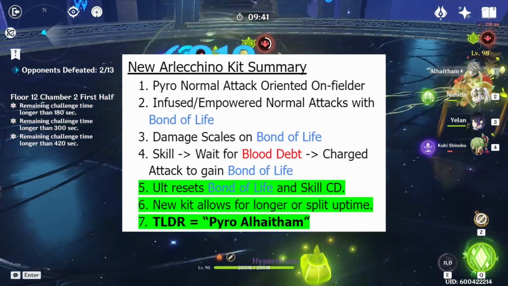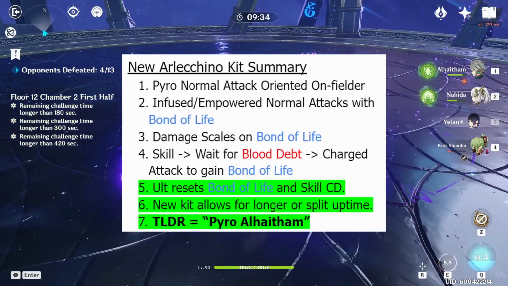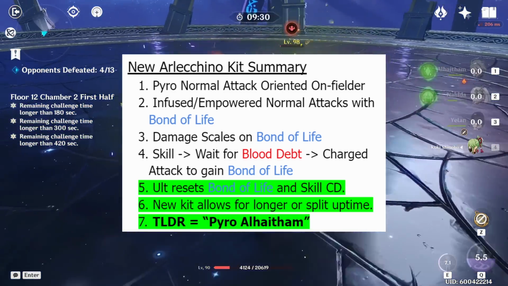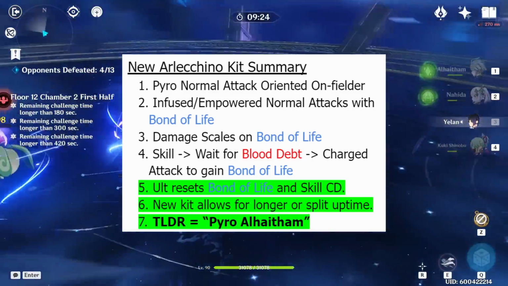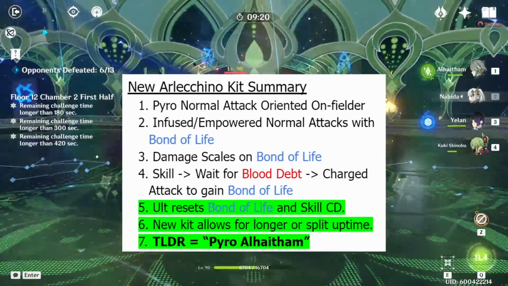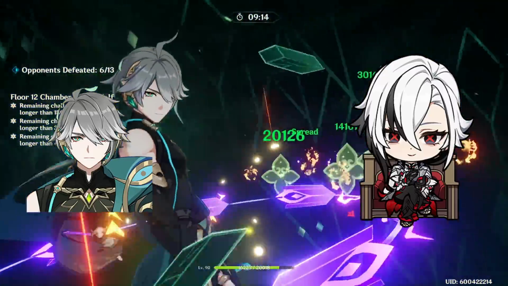Now you could do a similar setup as originally, where you could start with Arlecchino's skill, set up with supports, and then go back to Arlecchino with now longer on-field time. But with the skill reset, you could also split Arlecchino's on-field uptime, allowing you to refresh support skills in the middle, similar to Alhaitham. For this reason, in my opinion, her core gameplay identity has switched from being melee Yoimiya to pyro Alhaitham. And I think the Alhaitham comparison in terms of Arlecchino's playstyle gives us the perfect way to visualize how Arlecchino will now be played.